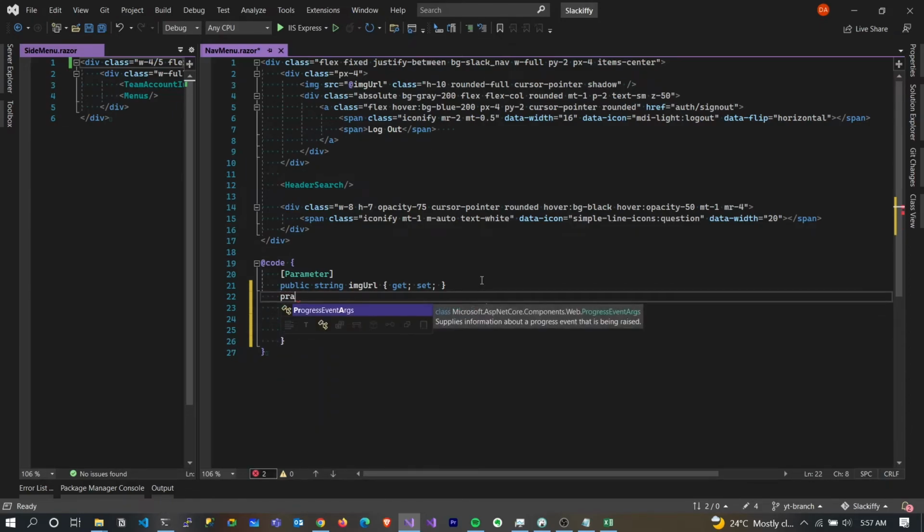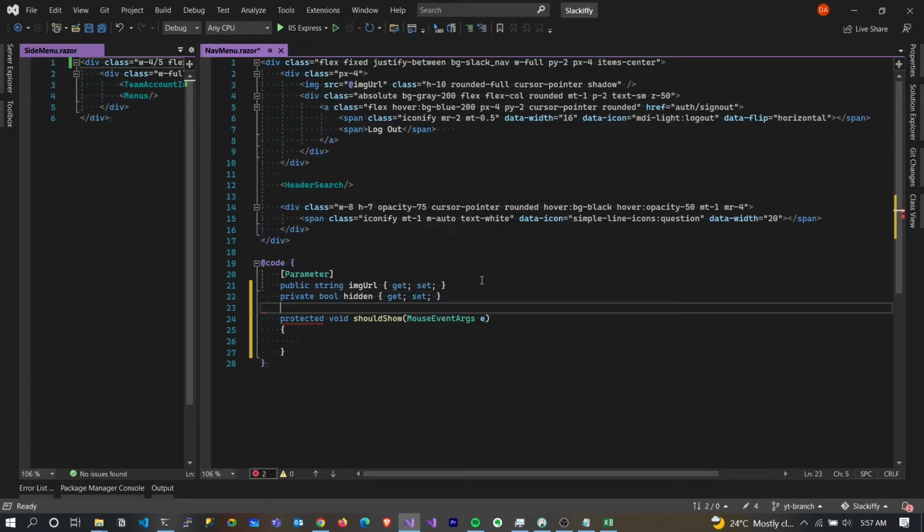Now we also want to have a private bool hidden. So that's going to help us handle our hidden.